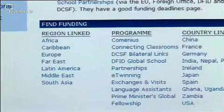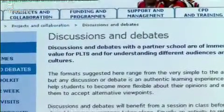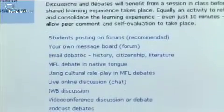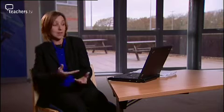But I'm very interested in these seminars. I'm going to follow those through. It feels very ambitious to start up a link with a partner school, but on the other hand, there are schools there who are doing it. On balance, I'd say that anyone who's doing this sort of work should really look at this resource.